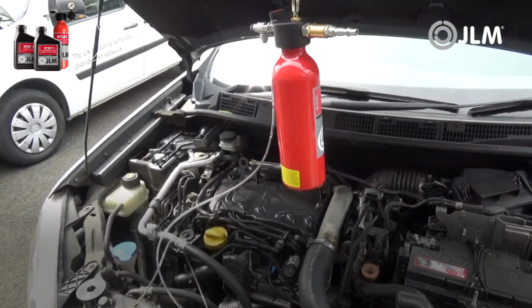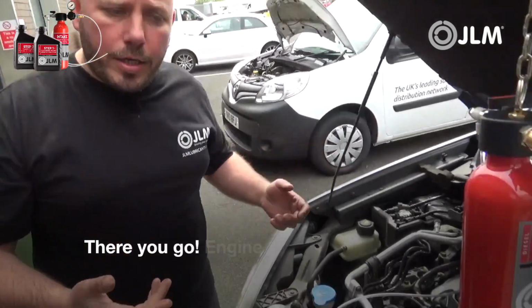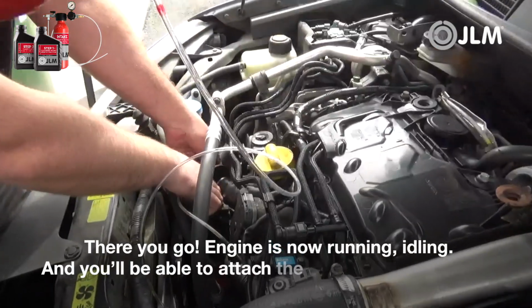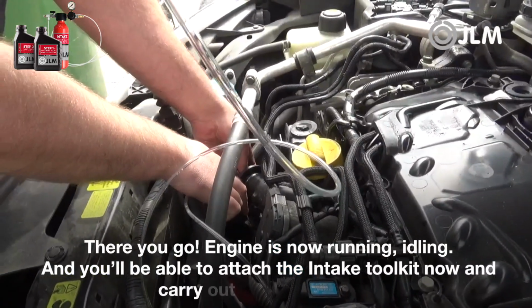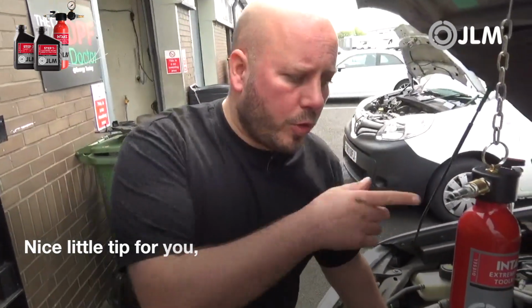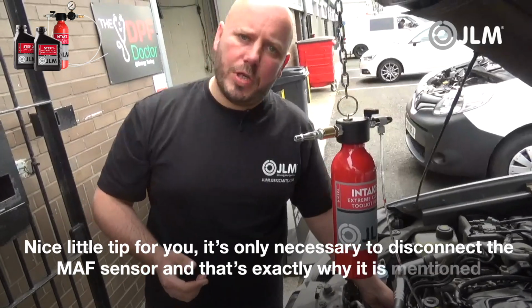So there you go, engine's now running, sitting idling, and you'll be able to attach the intake toolkit now to the intake and carry out your intake clean. So nice little tip for you. It's only necessary to disconnect the MAF sensor, and that's exactly why it mentions it in the instructions.